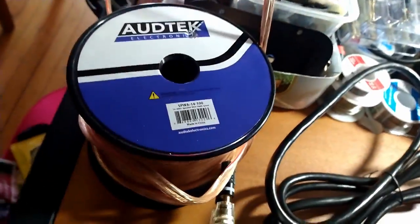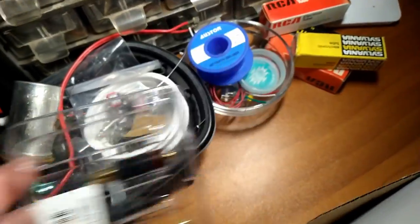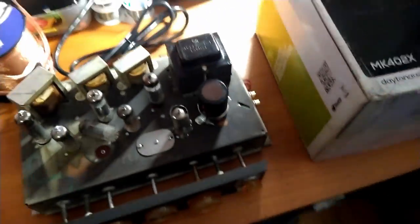Oh, we got speaker wire, too. And we got some banana plugs. So we'll check all this out and see how it sounds on the old RCA.